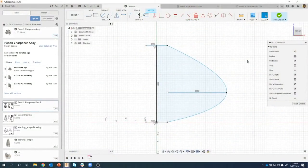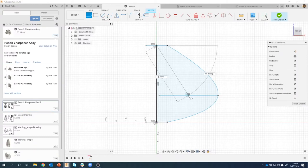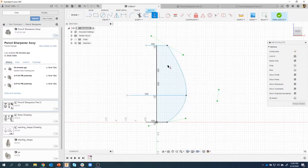I'm actually gonna start with a tip that I'm gonna have to give a shout out to Blaze Barrett and Carl Baker. I always forget about this trick or this tip. Last week I wanted to make this line to be centered, to kind of just create the profile of the pencil sharpener. And so I showed how you can create a line that goes to the midpoint right here. So you can kind of see how it snaps to the midpoint. And then I forced that line to be a vertical line. And sure enough, it made that line be where I wanted it to. And I'm able to move it up and down.